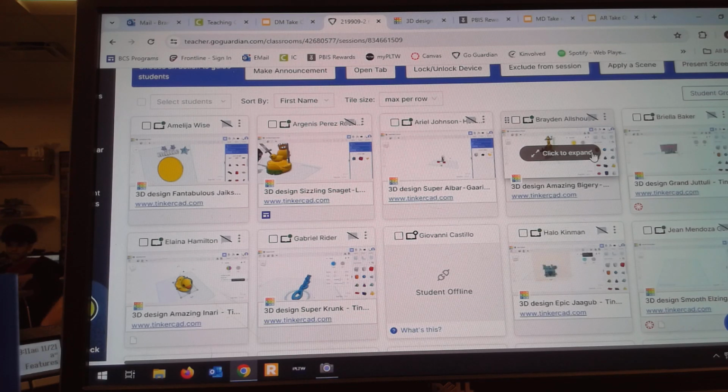Why don't you try rubber ducky? See what comes up. Find the one with the twinkly eyes.